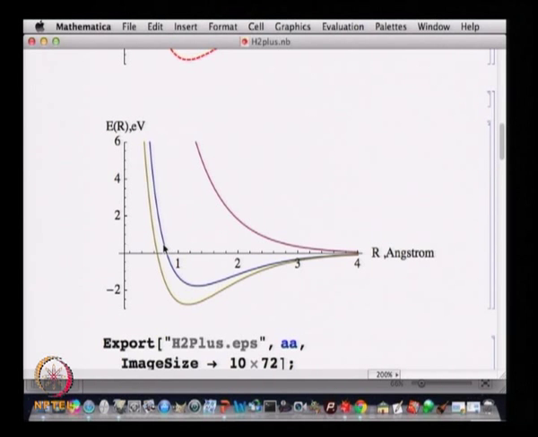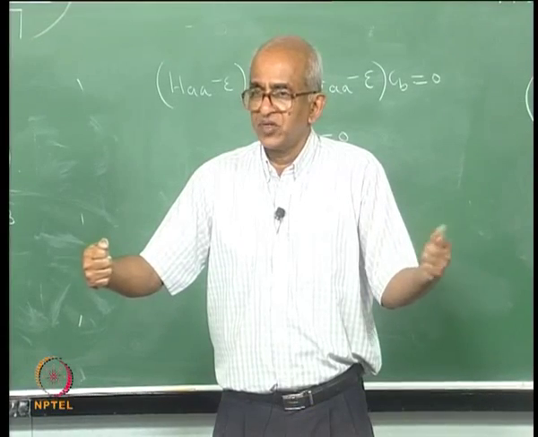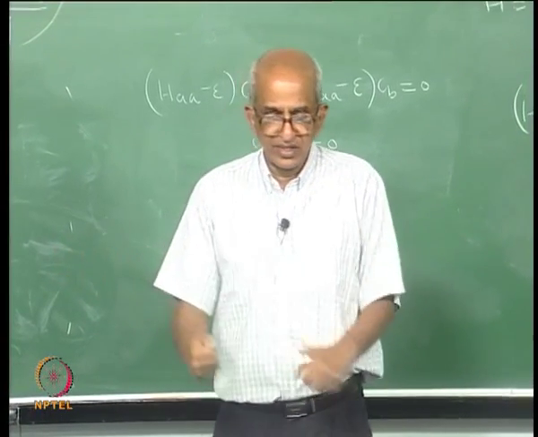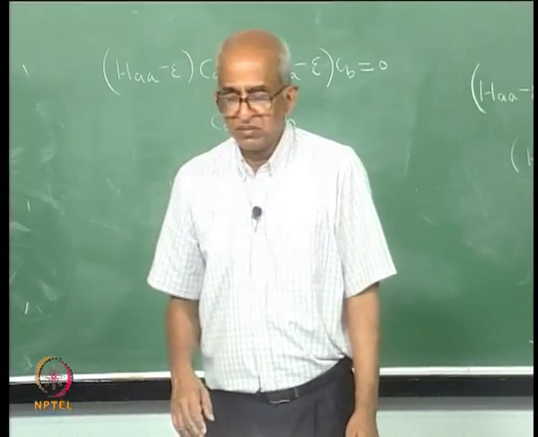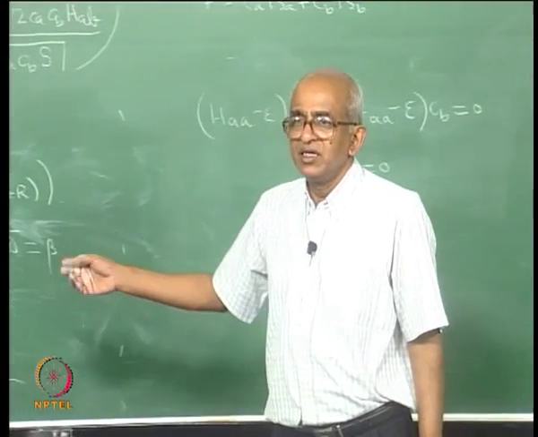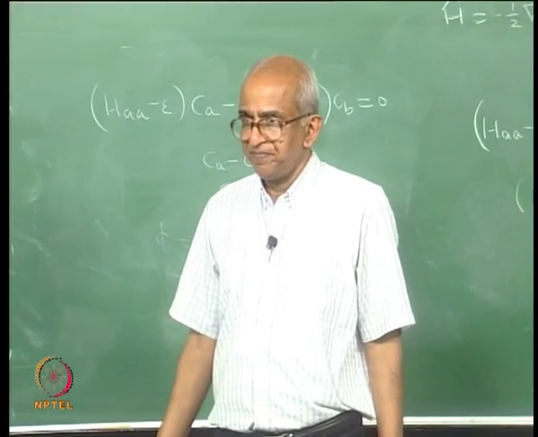The blue curve actually shows that as you bring the two species together, the energy of the system is decreasing, it reaches a minimum, and this point where the energy is the minimum must be the equilibrium internuclear distance of the S2 plus molecular ion. So, theoretically, by making this plot it is possible for me to find out the internuclear separation.